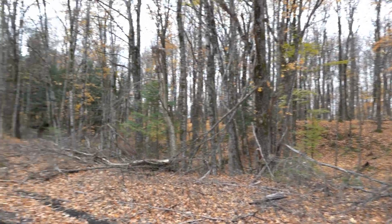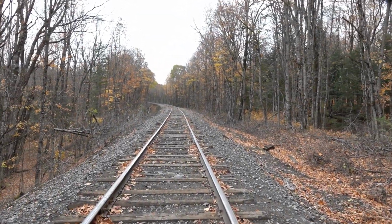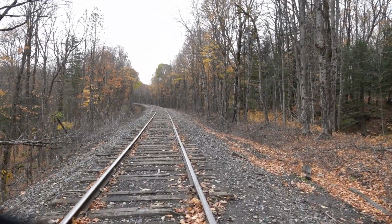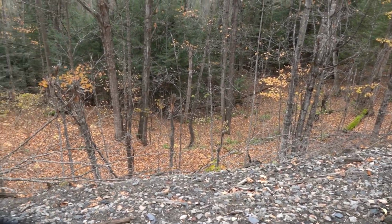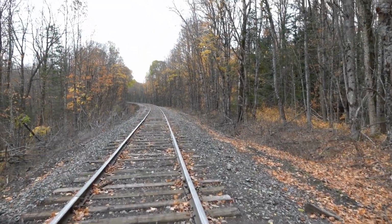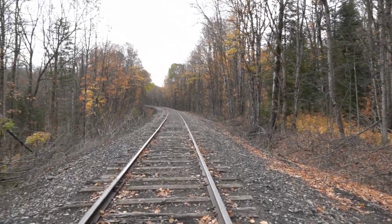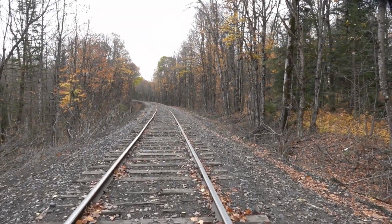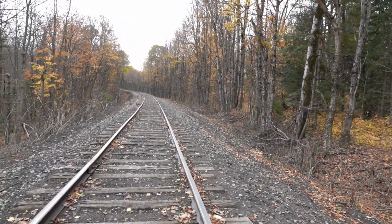I'm sorry, I'll try to hold this straight. I'm not going real far anymore. Sure is deep down in there. I did keep following that trail that I left off with when I shut down the GoPro. And it didn't exactly cross Doe's Creek, but Doe's Creek ran a short distance away from it, so I went over and took a couple pictures, but it was no big deal.